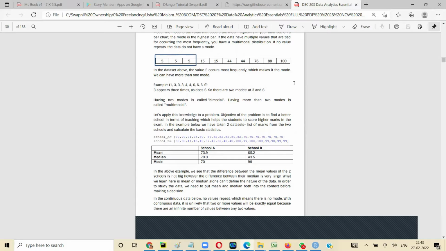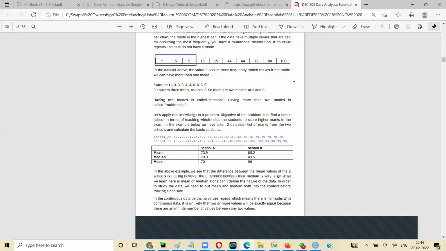So you see that in school A, students are more or less the same. If I can compare marks with intelligence, I'll say they are of more or less the same intelligence level. They're getting all similar marks. But in school B, the variation is a lot. Maybe the student who is intelligent is very intelligent, and the student on the lower scale is very, very poor. But in school A, everybody is equally good or bad, whatever you say.